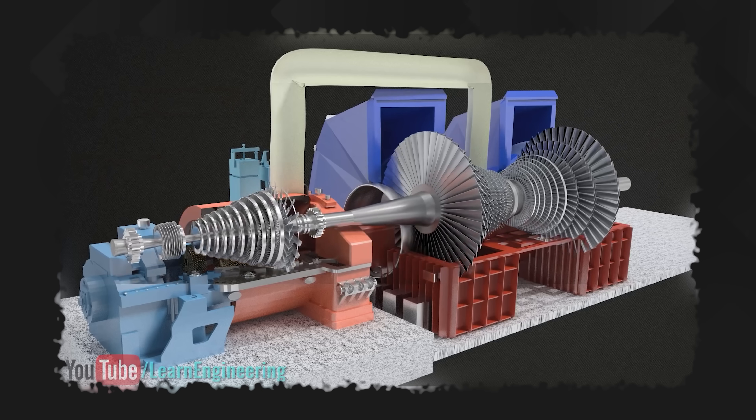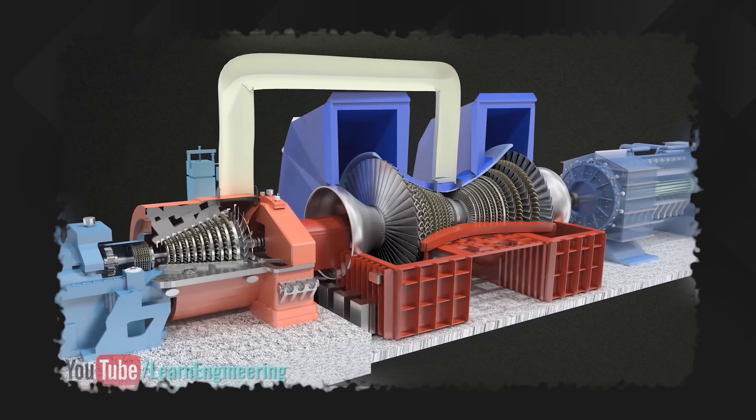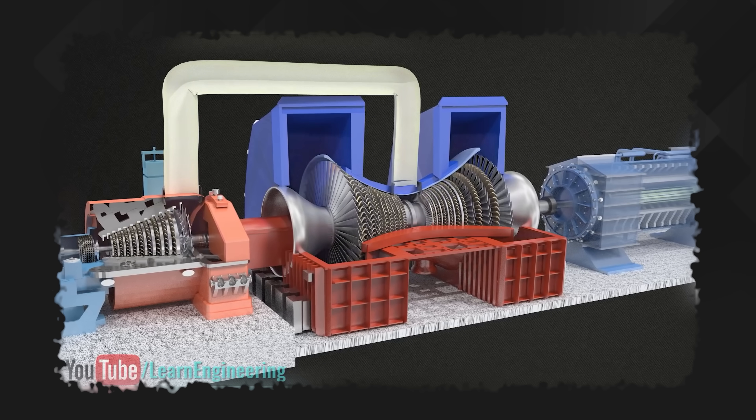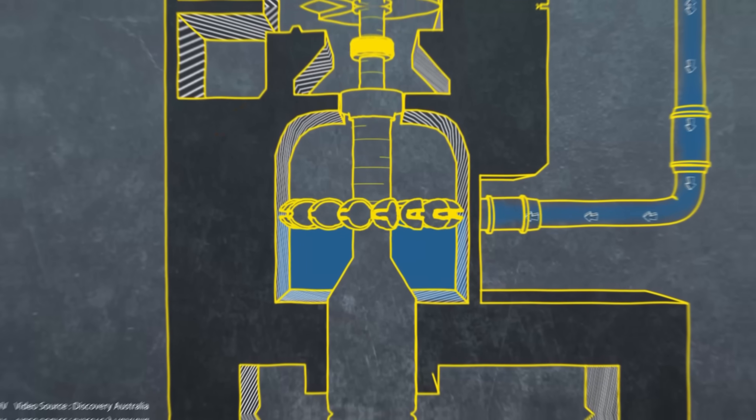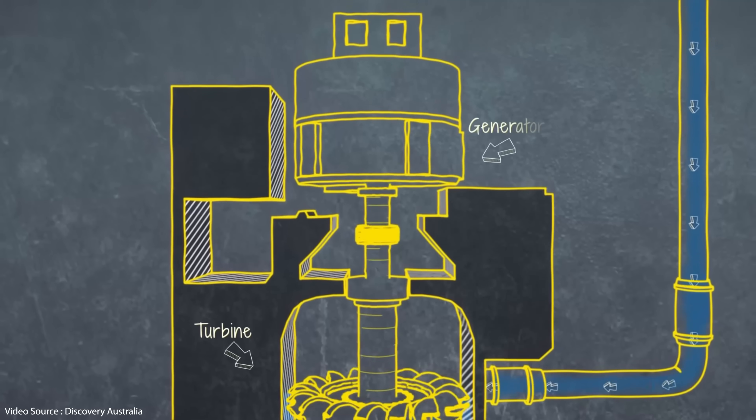Once the world had got its mind around the idea that electricity was definitely something useful, around about the start of the last century, the next challenge was to reach some kind of nationally and internationally agreed method of generating it. It was generally agreed that the cheapest and easiest way was to burn something to heat up water until it became steam and then send that steam across a turbine that could drive an electrical generator — whether you were burning coal, gas, or even generating heat via a nuclear fission reaction. And if you were lucky enough to have local geography that allowed for the building of dams, you could just let water from a reservoir flow straight across a turbine and do away with the burning part altogether. Whichever way it was done, there was always a very heavy spinny thing in the system.